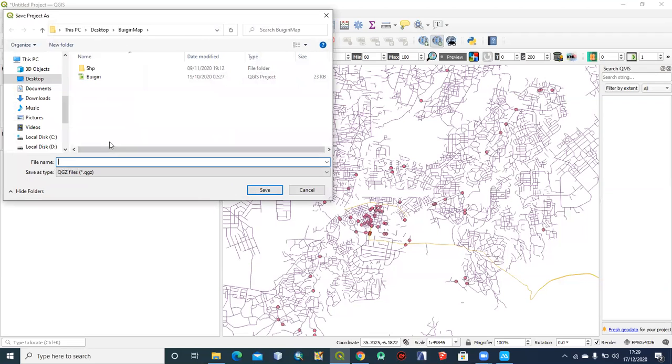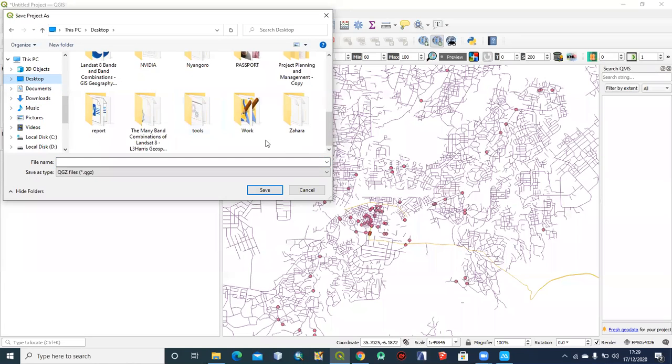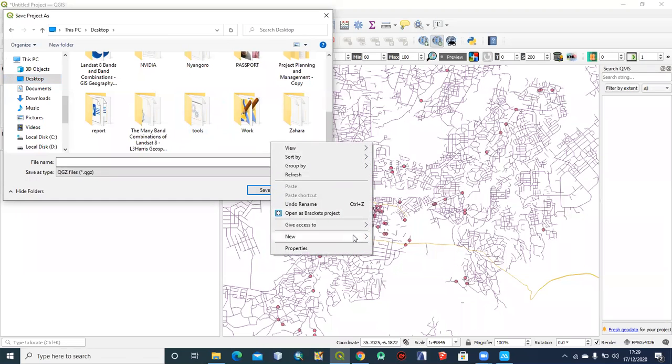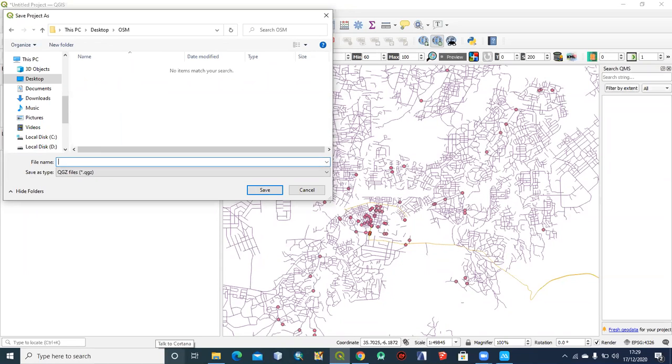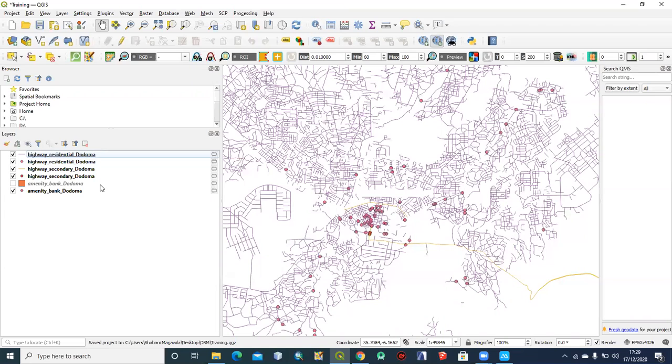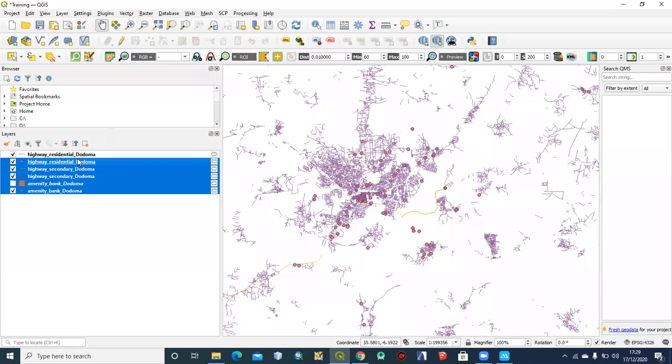You select the position where you need to put your data. Let's say the desktop. Let's create our own folder. Let's give the name of our project and then save. So our data is already saved on our desktop.